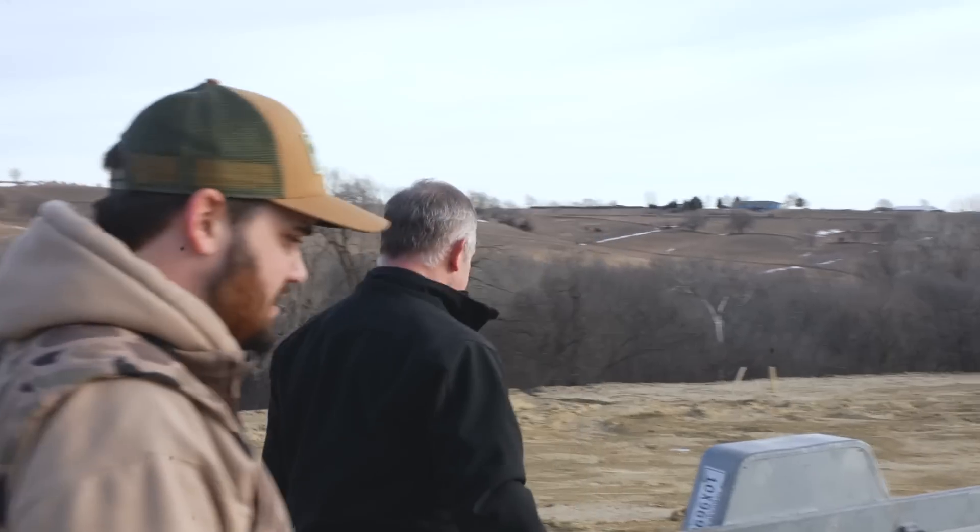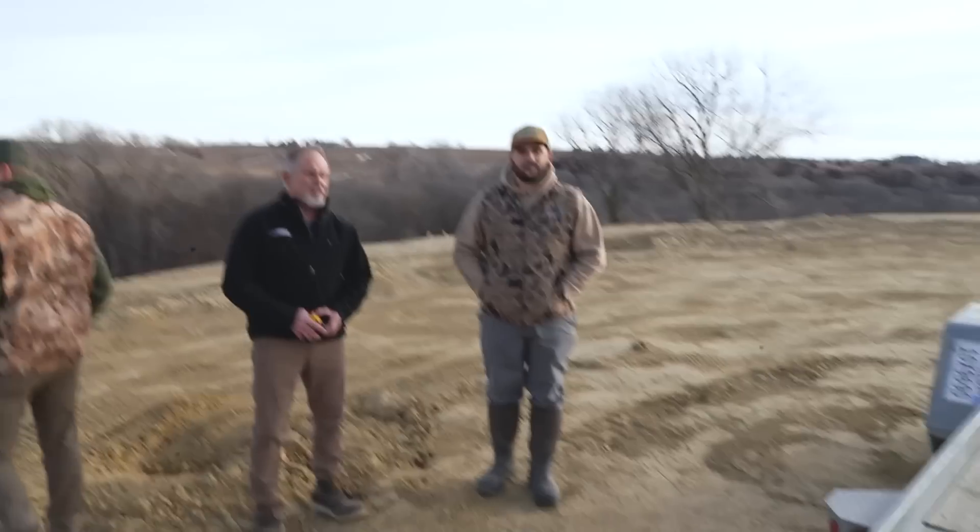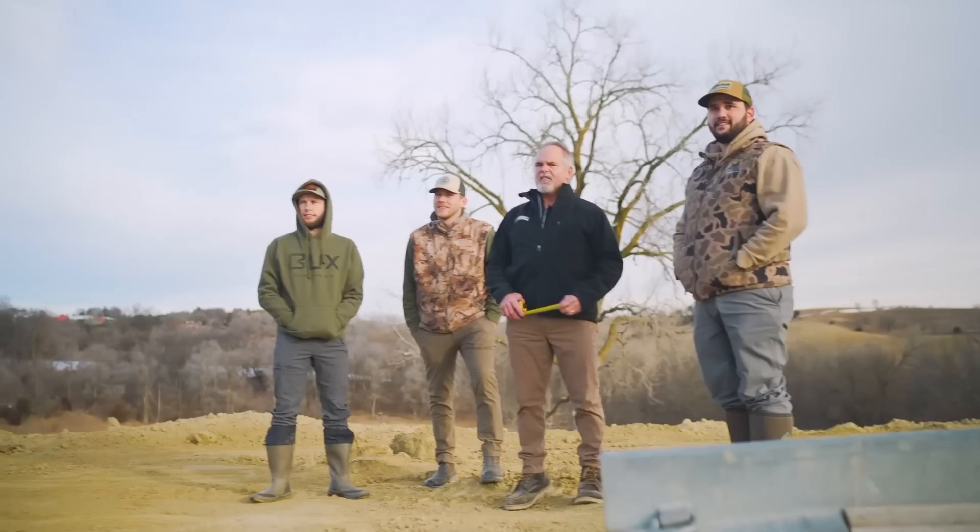You've got to stand back here and look at the sheer size of this beast. It won't take long — it's going to change in a hurry once we start framing. Just embrace it and enjoy it. It's larger than I thought it would be, and from what I've heard from Brad, the foundation is small — it's a big house. Big foundation makes me a little nervous, but in a good way — I think it's in good hands with Brad. I gave him an idea of what I wanted, my wife helped, and then I just gave him the keys to the car. He's thought of everything he thinks of the stuff that you would never think about. Overall, I'm freaking stoked.